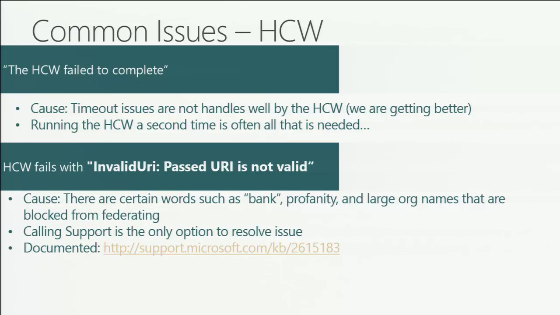Without setting up an exception. Some things are obvious, like we don't want people to be able to spoof a bank, right? So if you got the word bank in there, we won't let you create a Federation trust without getting an exception. And bank is just one small example. There's a whole bunch of different things that we block, right? Just so that we try to protect from that type of spoofing, okay?